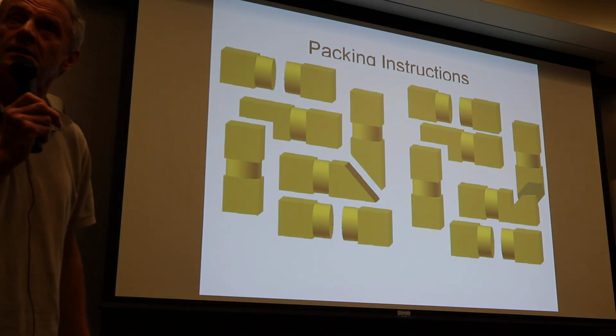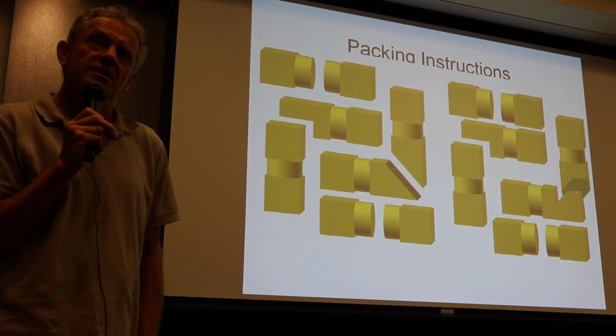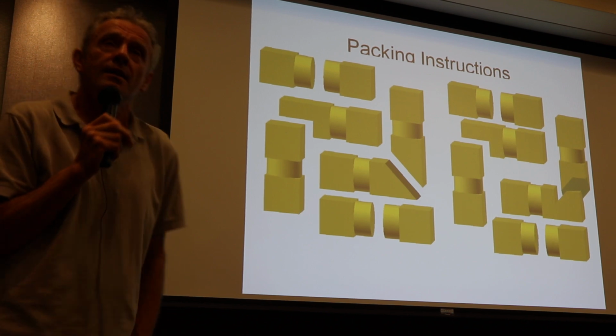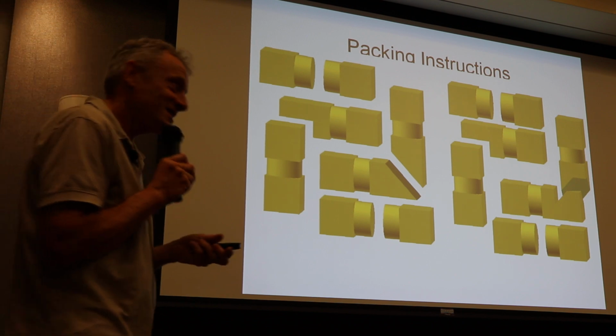Is that packing arrangement unique? Yes. Unique in what way? You can only make one? Is that the only way you can put it back in the box? The very last slide will answer that. Yeah. And you can do it many ways.